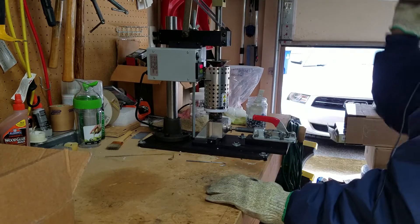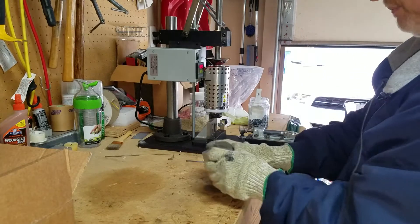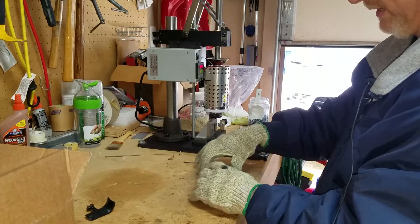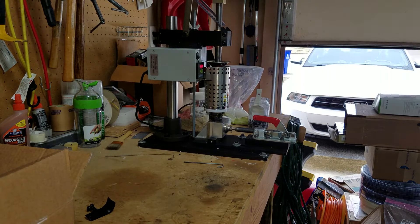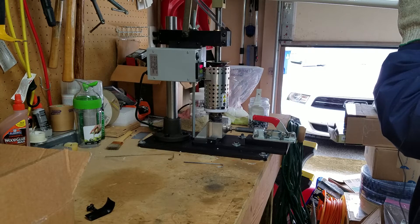I'm sure there are smaller companies out there, and if I'd known about this forum at the time I probably would have done better research and found somebody to do it for me. But I needed something quick, turnkey, and with a low learning curve. I did my research and this bench top press was the best option for me.